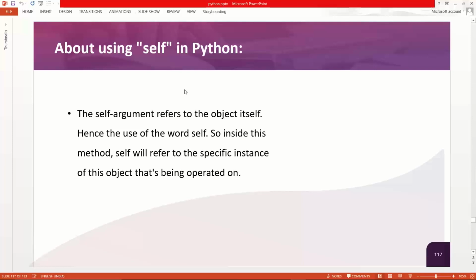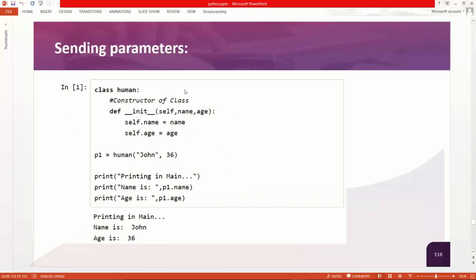Hence the use of the word self inside this method: self will refer to the specific instance of the object that's being operated on. As I told you, like human is the object, self denotes that everything inside the object human will be accessed by the use of self. So it is an instance of the object itself. I hope you got this.